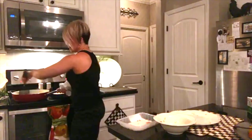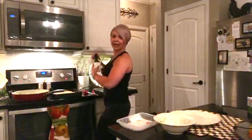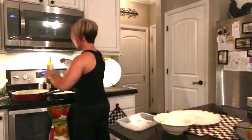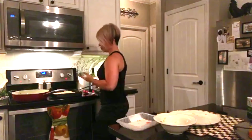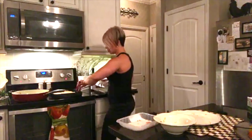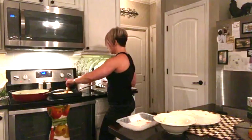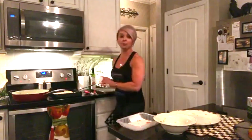Every now and again, as I'm making the green beans and just moving them around, I might have to take the avocado oil and just drizzle a little bit more, just so nothing gets dried out too much. So I'm going to check these chicken strips. I don't think they're ready, but I'm going to check them. And what I'm doing is I'm waiting for these to really kind of brown up a little bit.